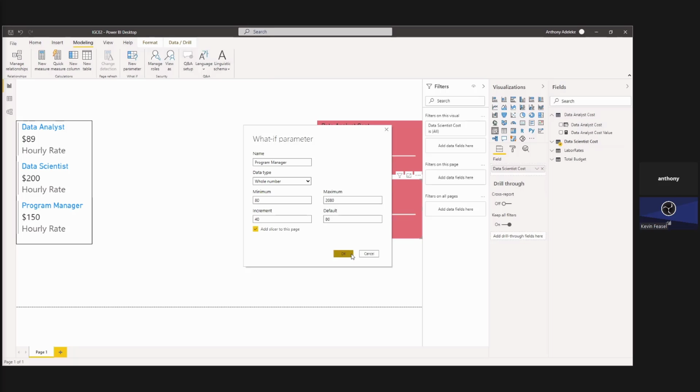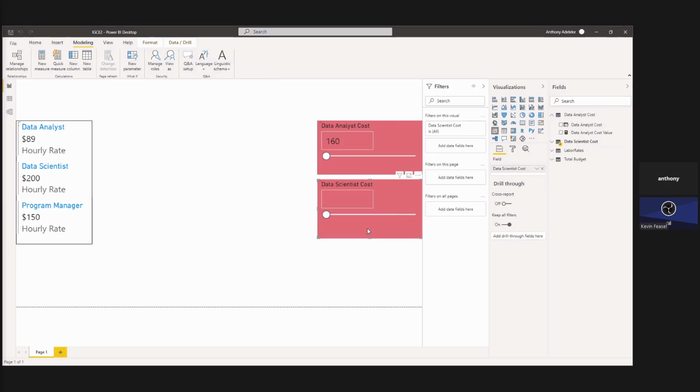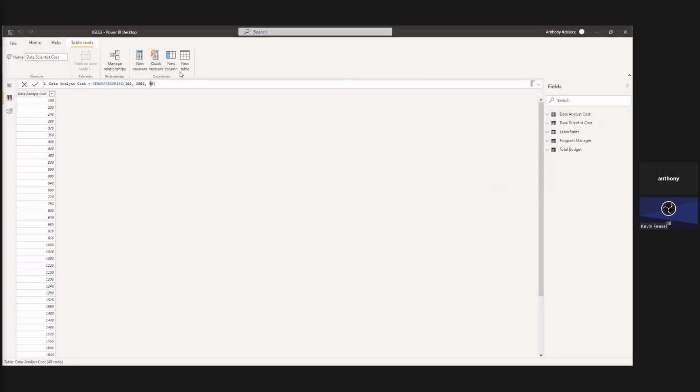I think I might have messed up there, but you guys must get the general gist. Okay, so let me go back and see what I put for... Yeah, that needs to be a default of 80 for the data analyst. Hit delete. Go back.